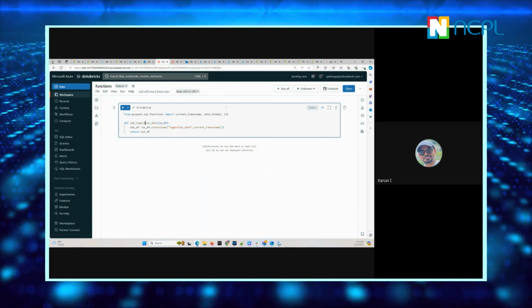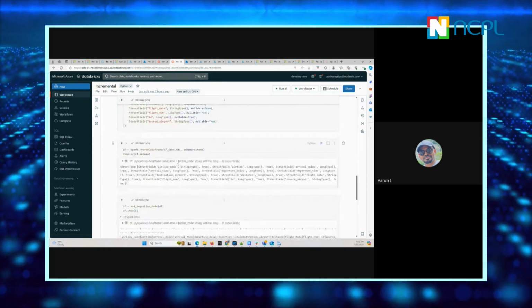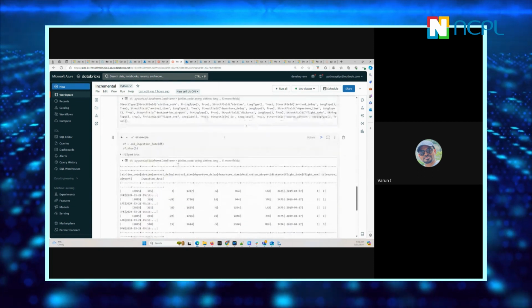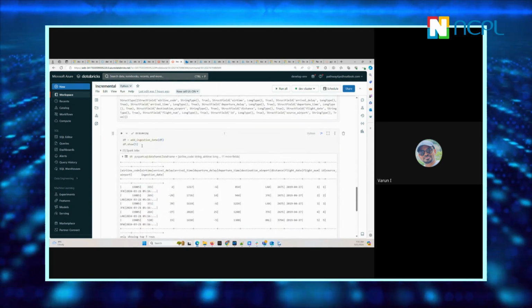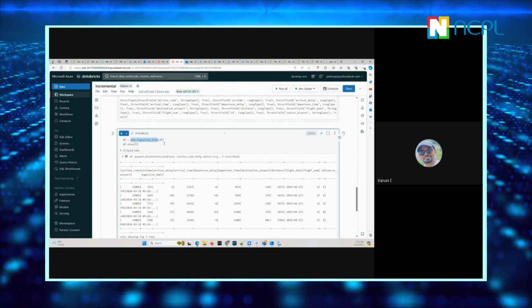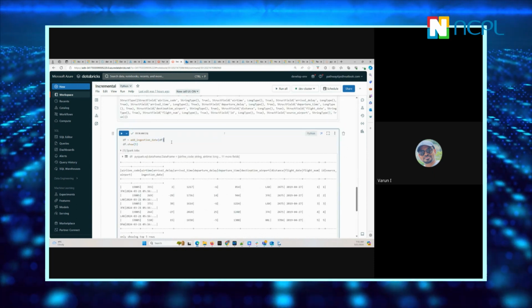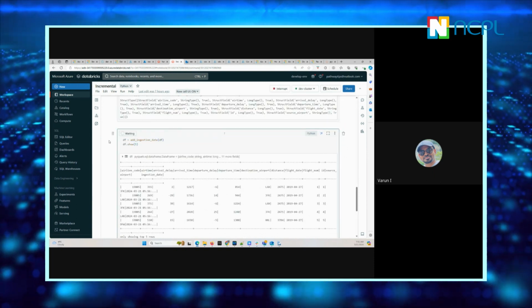So I'm going to use this to add the ingestion date. Let's scroll down. Here we go. I'm calling the function here, add underscore ingestion underscore date. Let's run this one.